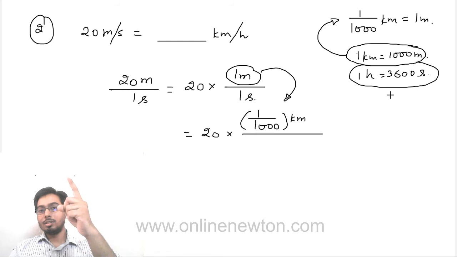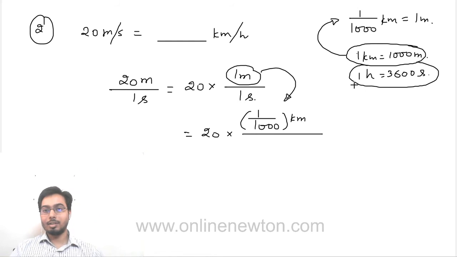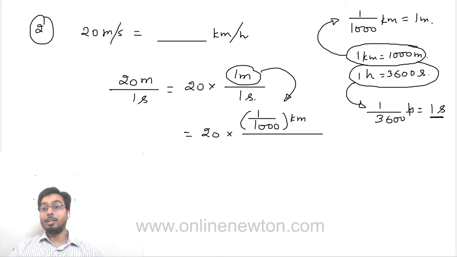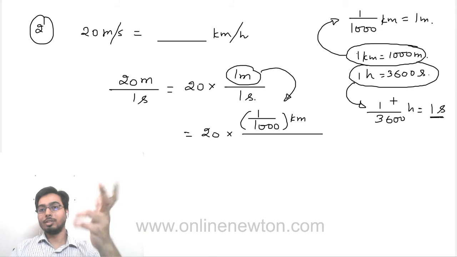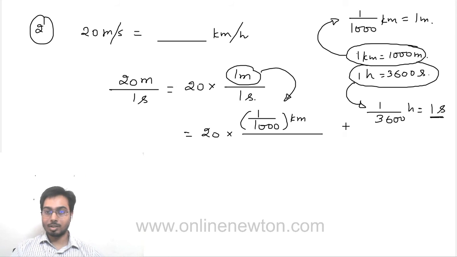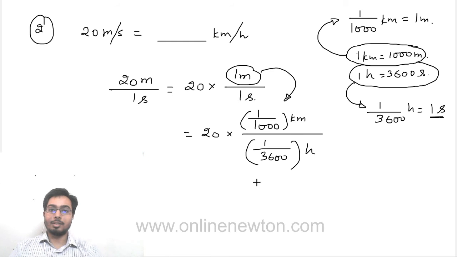Similarly, look at this. I need the value of 1 second out of it. So if we just divide both sides by 3600, why I need to do that? Because I'm looking for the value of 1 second in terms of hours. I don't need 1 hour in terms of seconds. It's a reverse process of the previous question. So 1 second is now 1 by 3600, I'm sorry, hours like this.